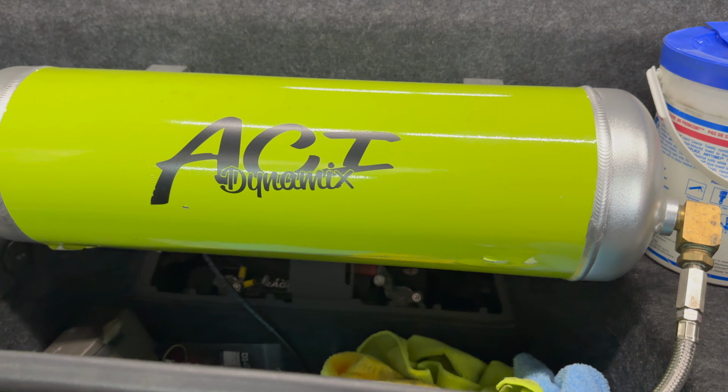So we did a compression check and gave it fresh oil. Also, this car has been on air ride since 2018, I believe, so we do have an issue with that. I'll show you guys later. That's just minor repairs, a common thing with air ride systems. They do need their maintenance and their checkup. And when I'm done, we can see it slammed out and loud.